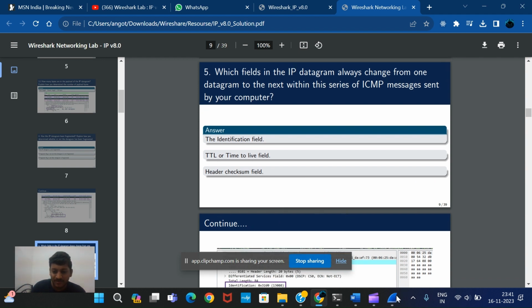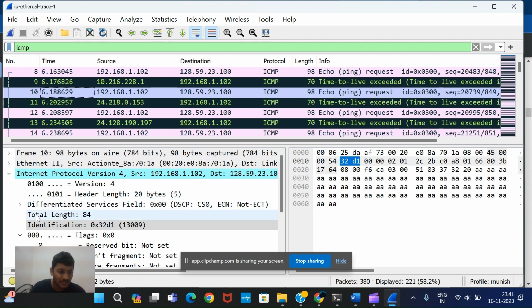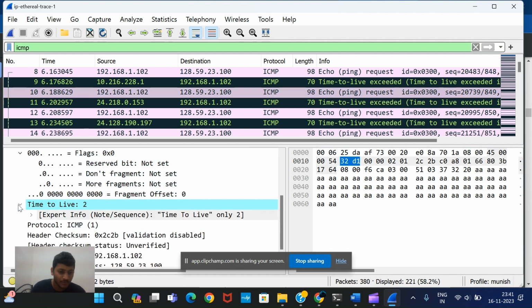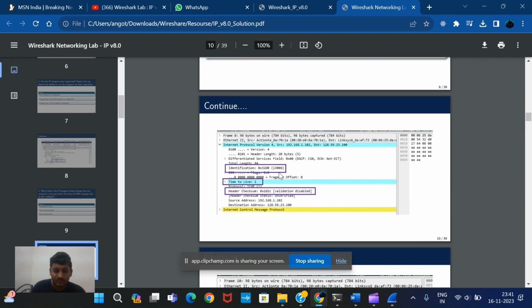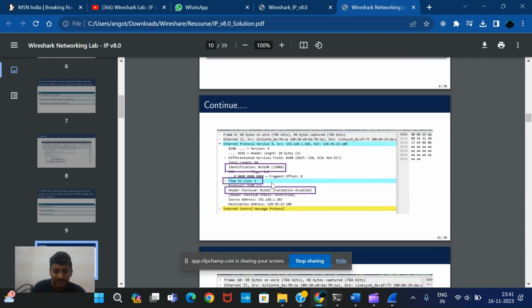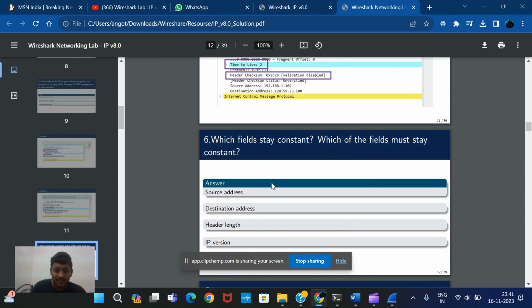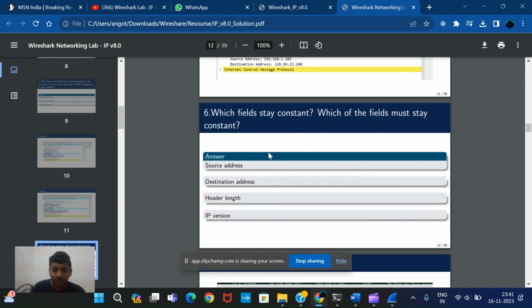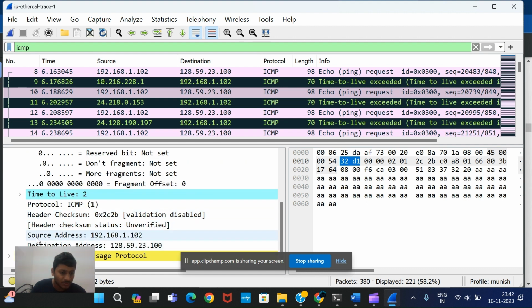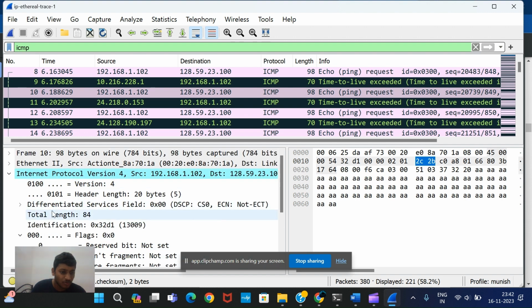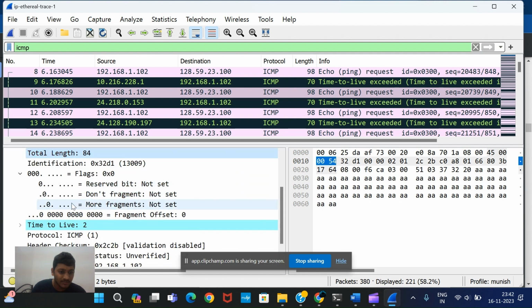And time to live and header checksum are also simple. Here time to live shows how much time it takes, and the checksum validation is disabled. Here see identification, time to live, and header checksum. As you know, we have already mentioned the fields that stay the same: source, destination, header length, IP version, and total length.